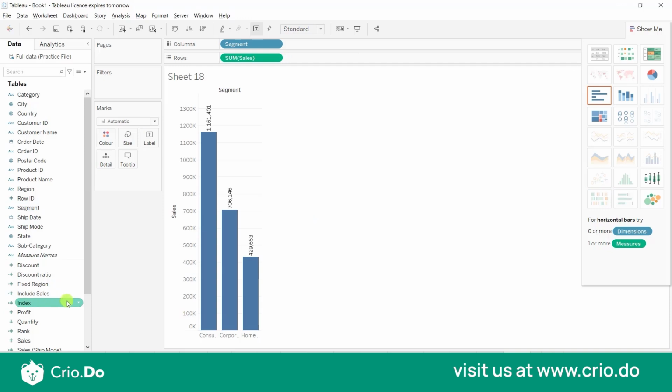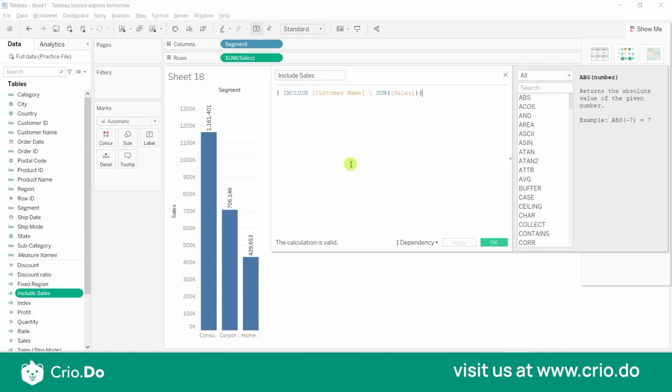Okay, let's say we'll take include customer name. So this one should actually bring the customer name into our scenario, and it should give the sum of sales. It will also be the same whenever you drop it onto your view, because the customer name in that particular column will be going into that particular segment only. So the level of granularity will not change, as we have seen before. With region also, the level of granularity did not change, because including region also throws up the same value. Okay, let's take, how about we take an average of the customer names sales.